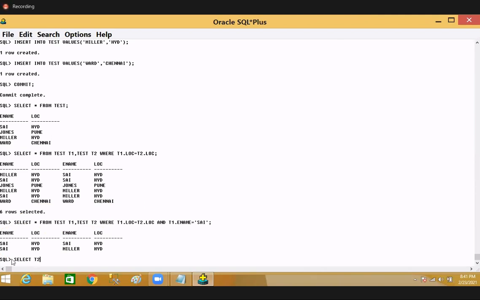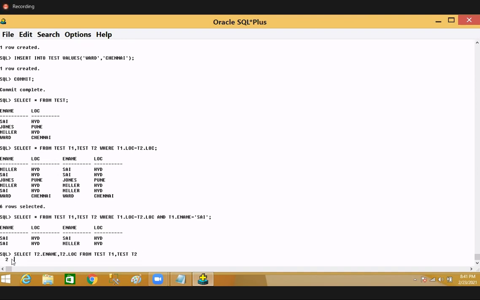That means T2.ename, T2.LOC from test T1, test T2, where T1.LOC equals T2.LOC and T1.ename equals Sai.